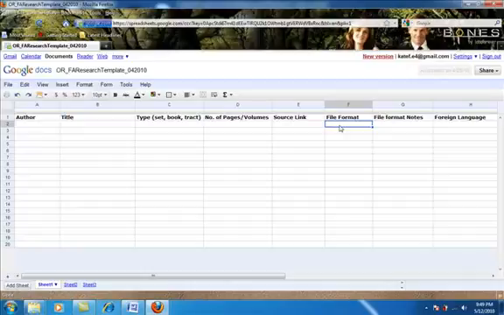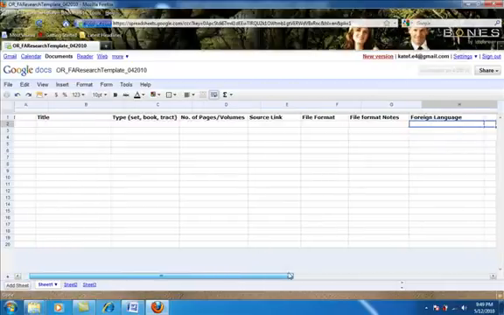After that, we have file format. Okay, you found a book that you really like that's not in public domain as far as you can tell. Everything's good. So what file format is it? Is this PDF? Is this .html? What exactly is that? And there will be a later video showing you exactly how to find each format. File format notes. Is this a strong copy? Is it a big mess? Is it kind of nasty where it's hard to read and stuff like that? Again, this file format video will tell you more how to recognize good tagging, good copies, all of that kind of stuff. Are there foreign languages in it?